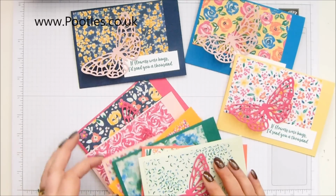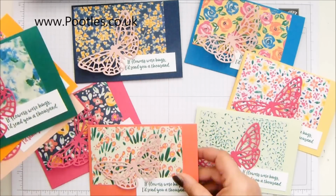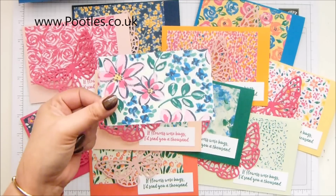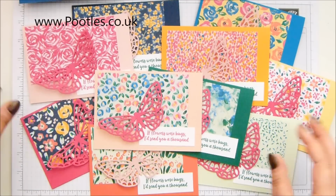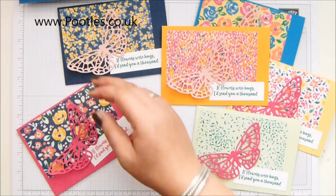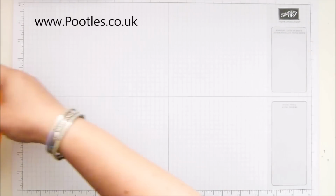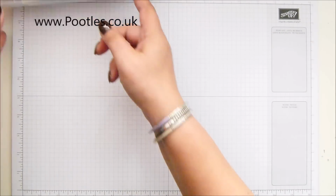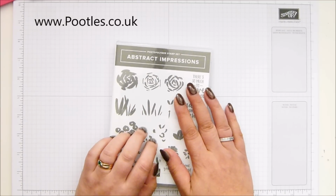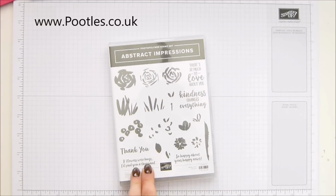There is something for everybody, and the one that I'm going to show you, I haven't got a sample of, so I'm going to be using this gorgeous pattern, because it's the Garden Impressions suite that I'm using. The paper is a 6x6 pack. So you get 48 sheets, 12 double-sided designs. There are two stamp sets that go with it. There's this one and another one, the name has fallen out of my head. Abstract Impressions. I've actually just used the sentiment.